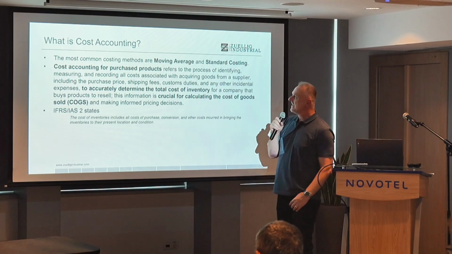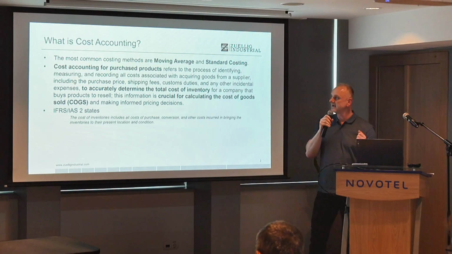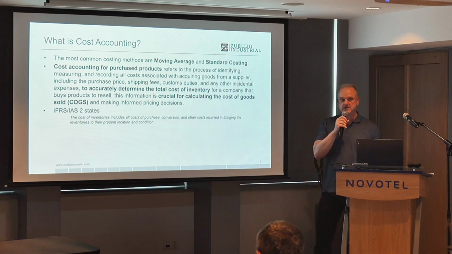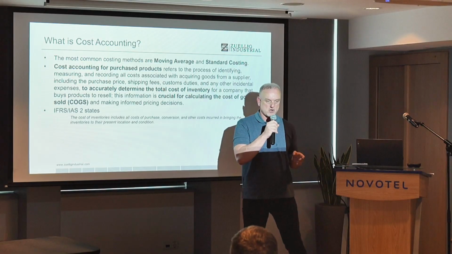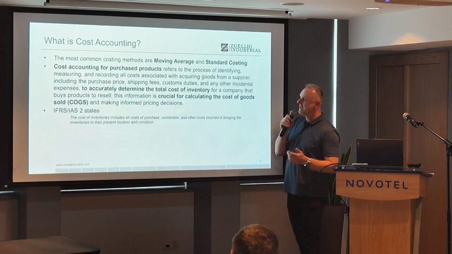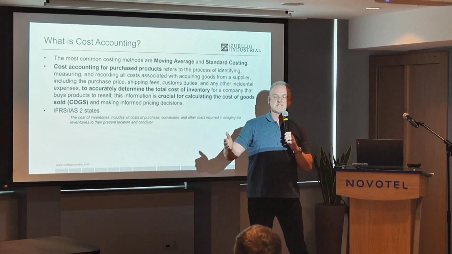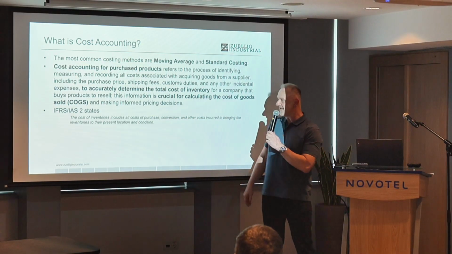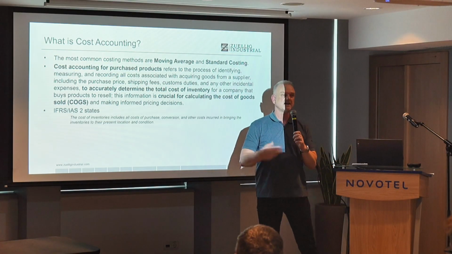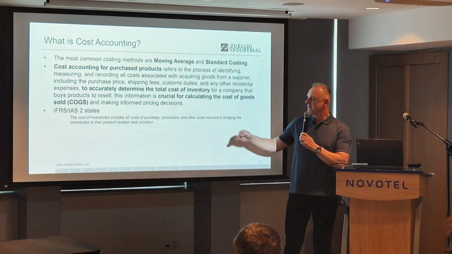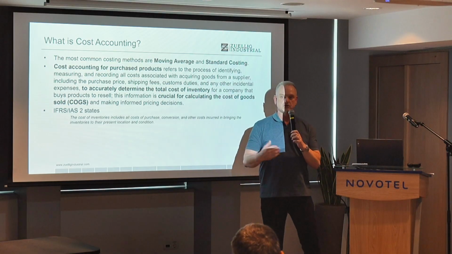And I think it's important to understand what costing actually means in the context of purchasing items and receiving them into stock at a certain cost value. So there are definitions in our international accounting standards. IFRS and IAS, for example, state that the cost of inventories includes all costs of purchase. That's the product price, basically. But you also have to add anything related to bringing that product to your doorsteps, right?